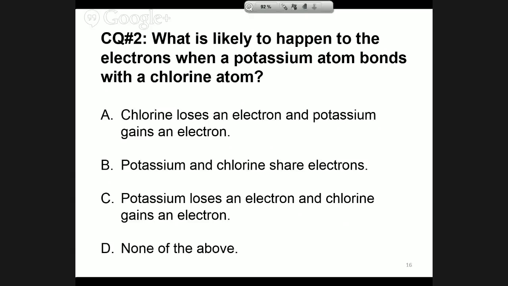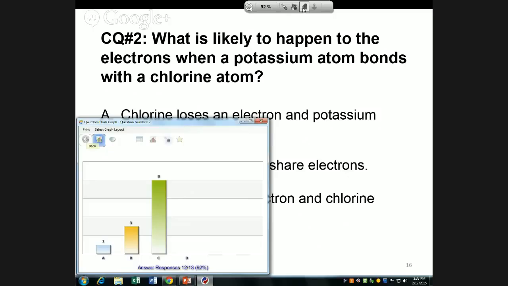Okay, so we're actually not at 100% yet because Van Rung stepped out, but all of you have answered, so we'll go in from there. He comes back and you put his answer in. But again, looking at the distribution of answer choices here, nobody chose D, the none of the above, so you recognized that it had to be one of those. Which one of them is correct? C.